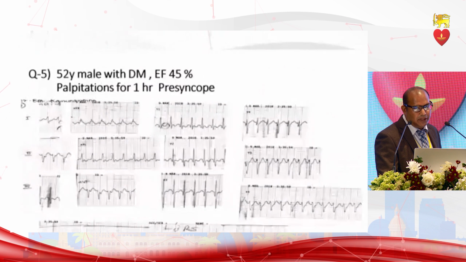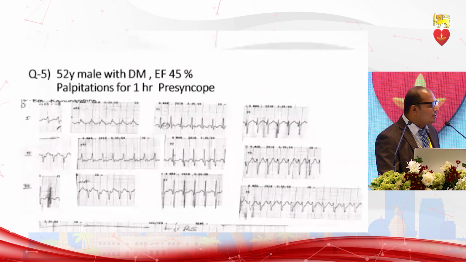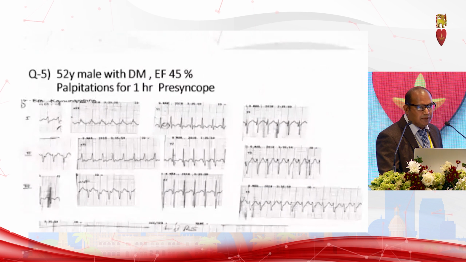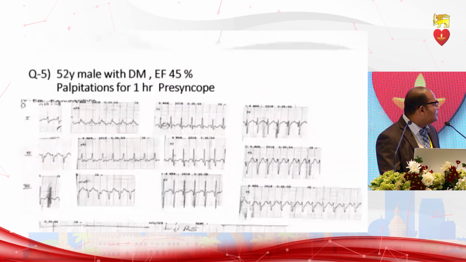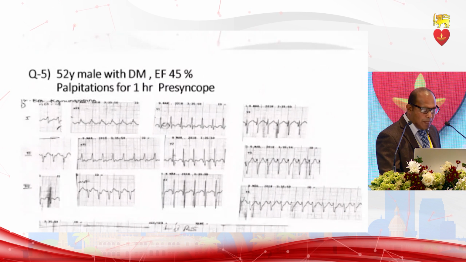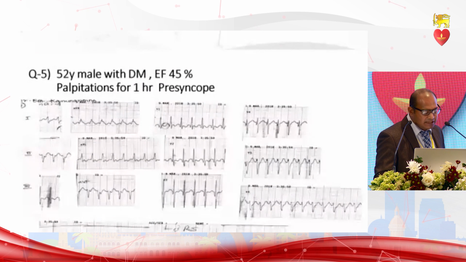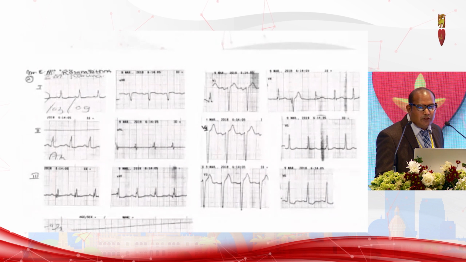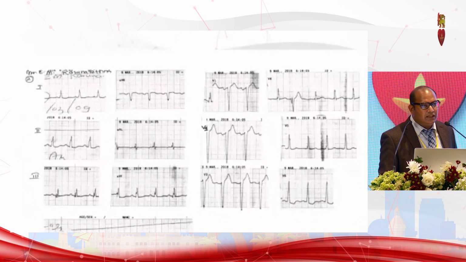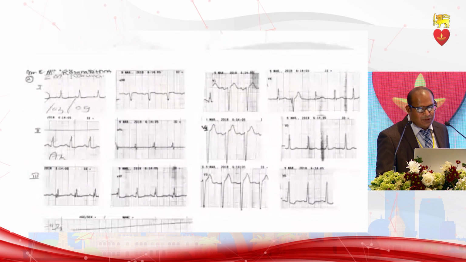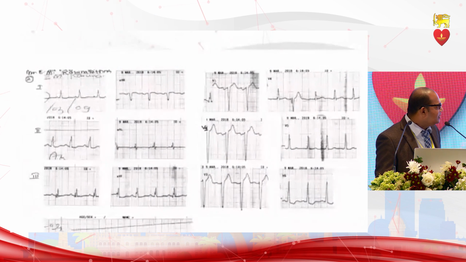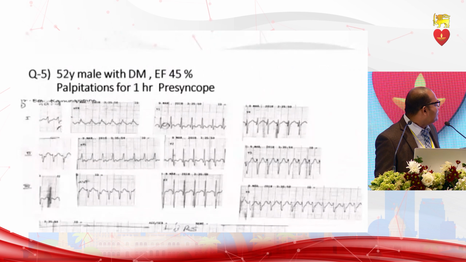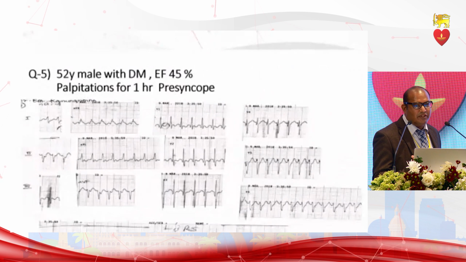Sometimes presyncope may not be fatal. In this situation, it's a fatal symptom. So you need to understand that in the presence of a low EF, and with this type of ECG in the sinus rhythm, you wouldn't assume a tachycardia as SVT unless you are 100% sure, which nobody can be. It's always safer to assume this as a VT, even if it looks very narrow.